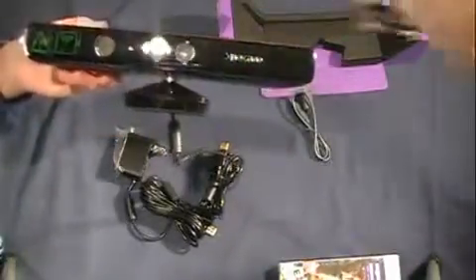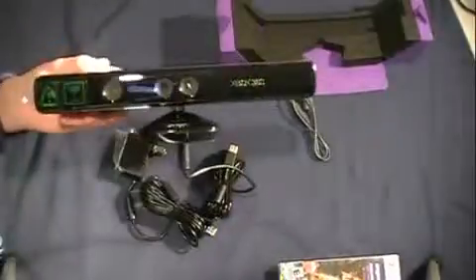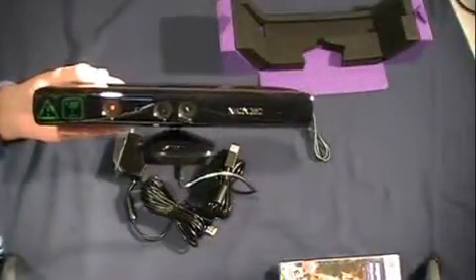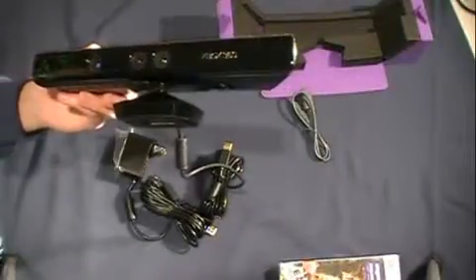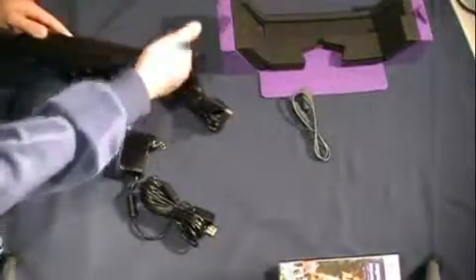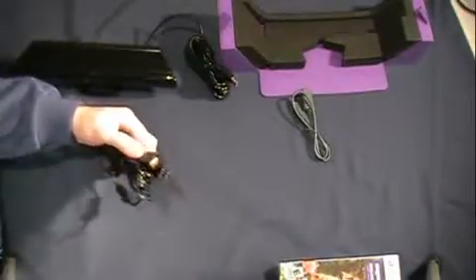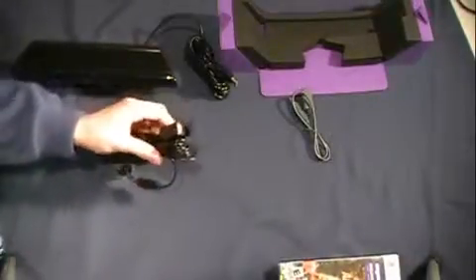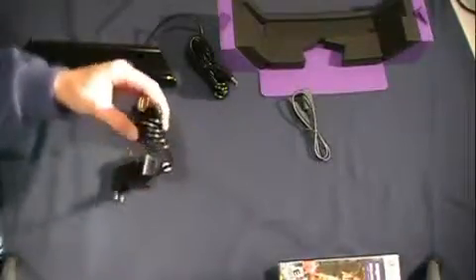The eye and the whole system brain will do all of that for you. Are these two cameras and then infrared, or what? I believe one is an RGB camera to pick up color, one's an infrared — I'm not exactly sure about all the specs. The AC adapter is still really confusing. What we'll do is hook it up and have a video on exactly how to do that. We won't run the game or anything due to copyright purposes, but we will hook it up and run through the basics of how to set up Kinect.